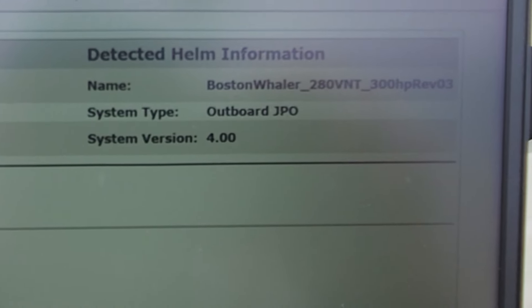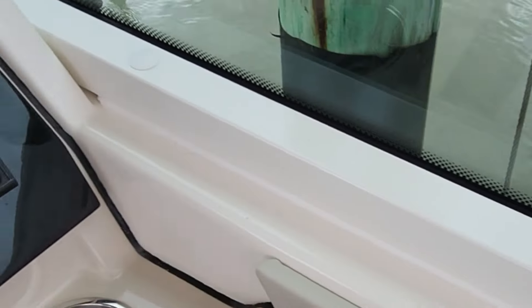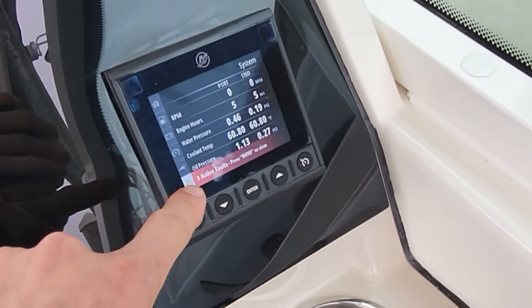We've got 28 Boston Whaler JPO — that's it. I'm going to configure this because it's basically just pushing buttons and it tells you what to do: push the lever forward, turn the wheel — real simple. Nobody can do this anyway unless you're a dealer; you can't do it without a computer, laptop, your codes, dealer number, and all that. Let me get that done and we'll cut to firing them up to see if it works. Now we're up to date and we have three active faults.